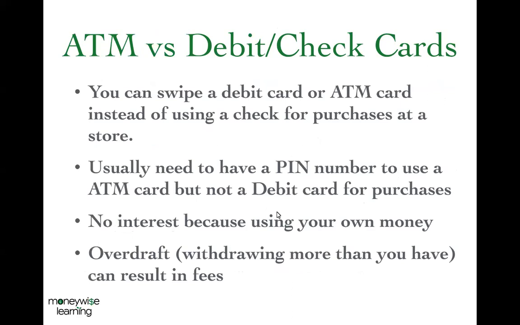Okay, there's an overdraft. So let's say you put in $1,000 and you go out on a shopping spree and you spend $1,200 and you bought this expensive TV and all that stuff. You'll end up with what's called an overdraft, which is withdrawing more than what you have. So remember, you have only $1,000. If you spend $1,200, you're going to overdraft and the bank will charge you for the overdraft. At this point, you're taking money from the bank that you don't have. Okay, that's not good. You'll end up paying a lot of fines.